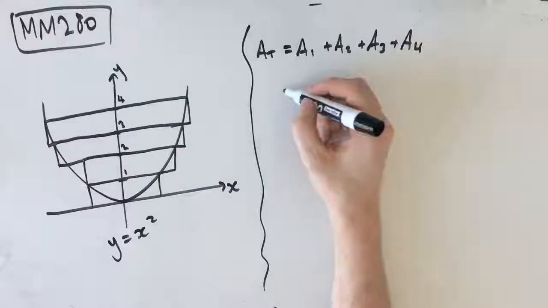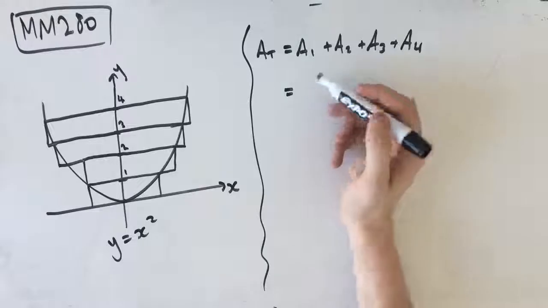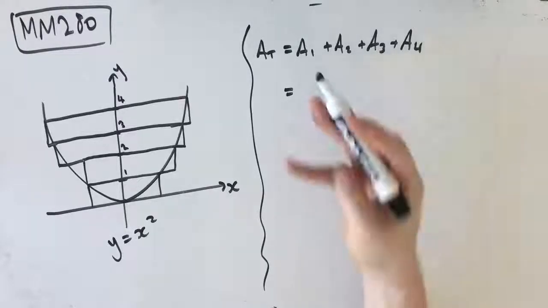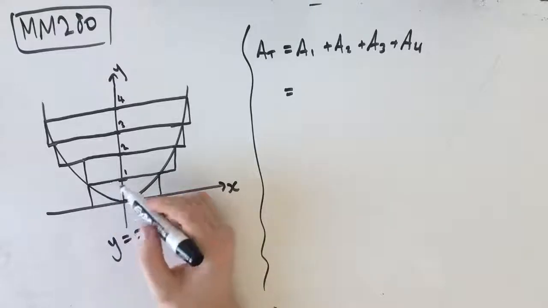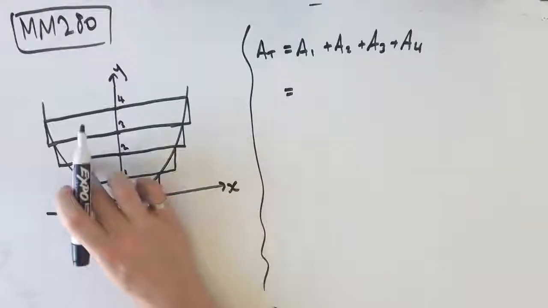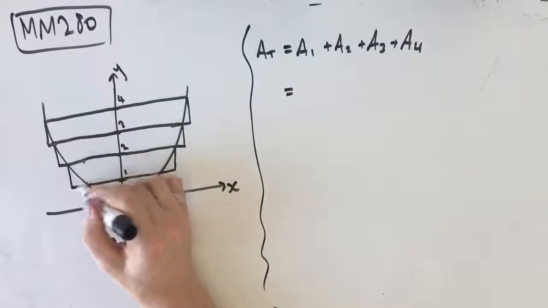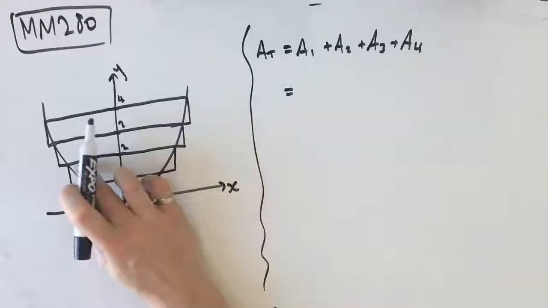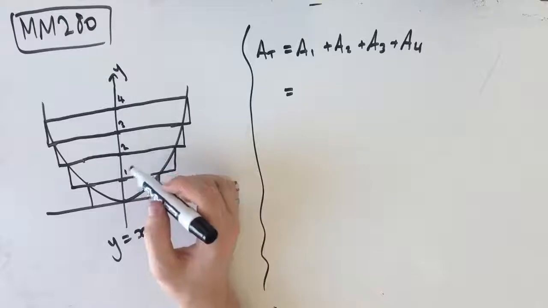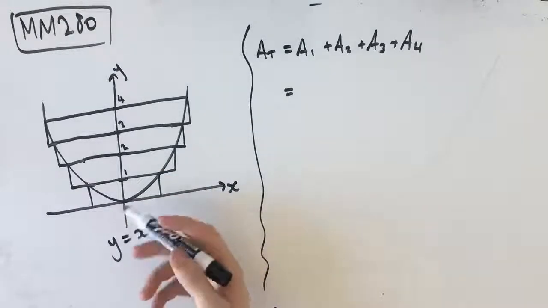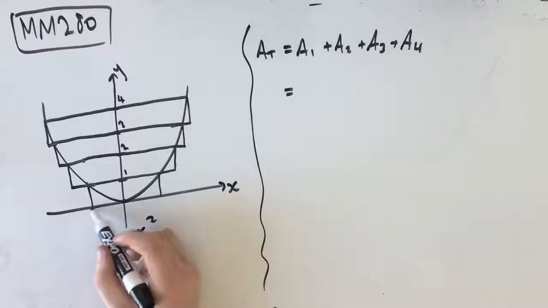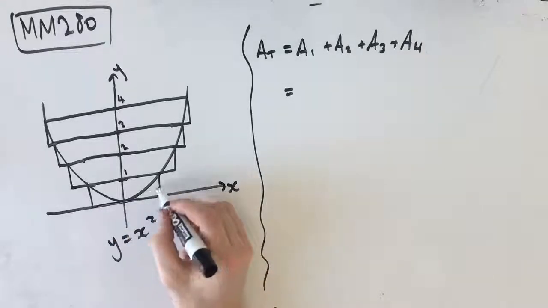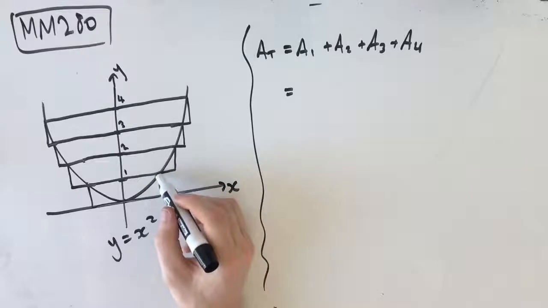So, first things first is how do we figure out the area of a rectangle? Length times width, right? So we know that the height of each one of these rectangles is 1. Awesome. So I'm not even going to bother doing the height because it's just equal to 1. But what I am going to bother doing is the length of each one of these is double the x value of the point on this graph, okay?